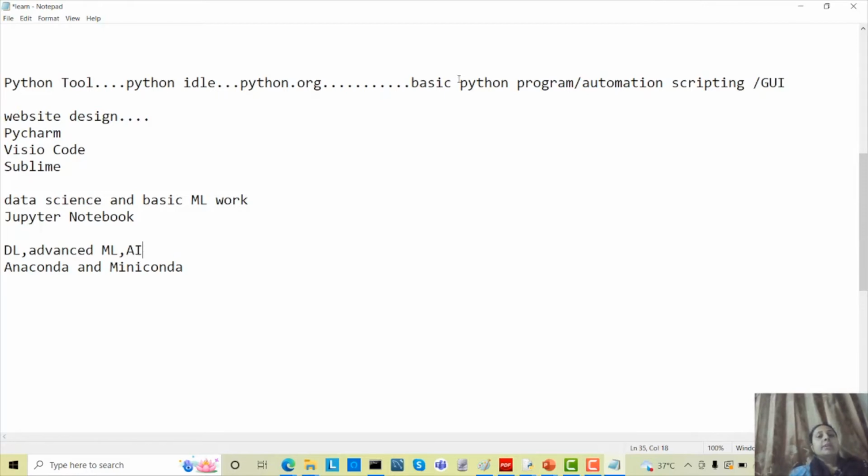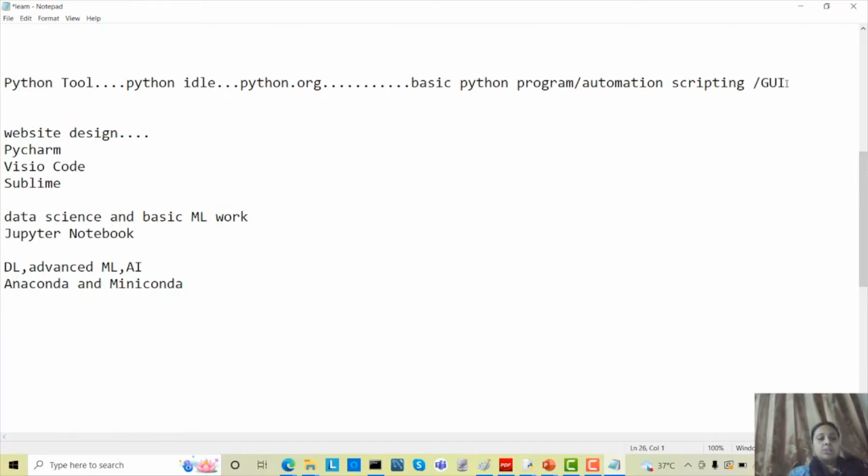In that tool we can easily do debugging, create different basic Python programs, easily access all the library files, and the Python documentation is also available. So we can say the Python tool is the best tool for basic Python programming, automation scripting and GUI applications. GUI means graphical user interface. In Python, GUI applications are mainly created by using the tkinter module, which is an inbuilt library module.